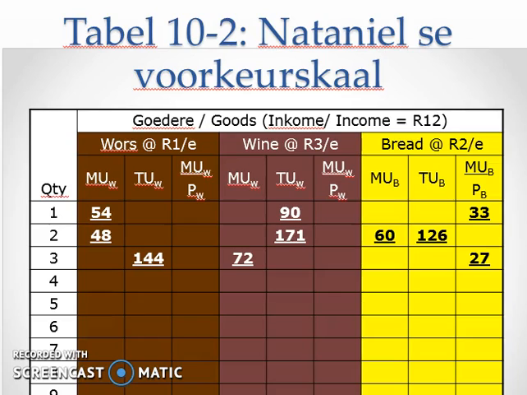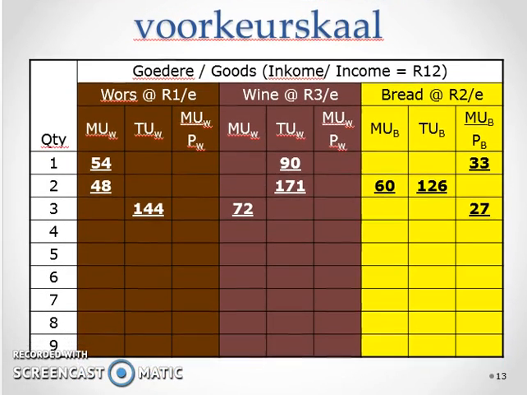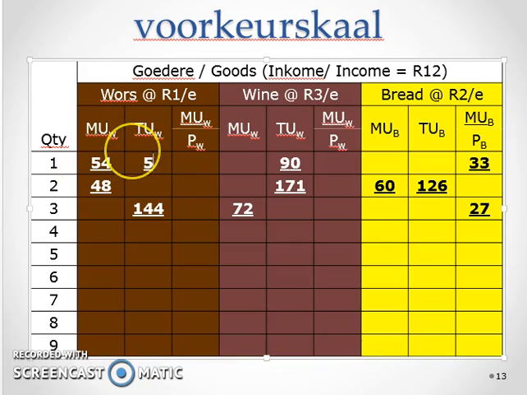So we're going to give you some data, and we populate the table. We give you marginal utility for consuming 1 meat, 2 meat. So we can now say that total utility for 1 meat will be 54. And the weighted marginal utility is 54 divided by 1, and that stays 54. Okay, so total utility for consuming 2 meat will be 54 plus 48, so that will be 102. So the weighted marginal utility will be 48 divided by 1, and that stays 48.